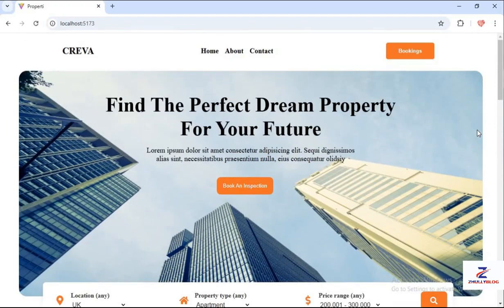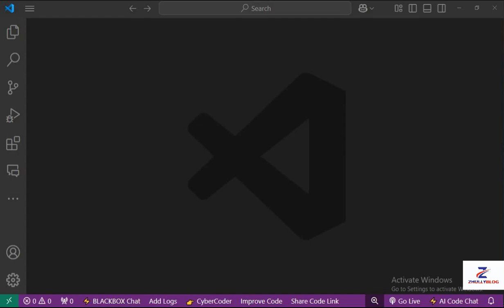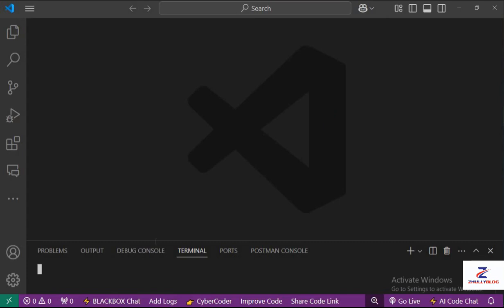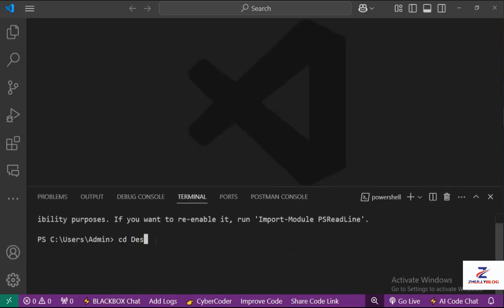So by the end of this tutorial, you will have a fully functional real estate website with modern design and also user-friendly features. So let's dive in. You're going to open a code editor of your choice. I'll be using VS Code, and then you're going to navigate to your terminal. Click on New Terminal. So you're going to change directory to your desktop, and then I have a folder for you to protect. This is where I create all of my React code that I'm posting on YouTube. So you can just create a folder so that you can easily access your project. So I'm going to change directory to the folder, YouTube project, and now you're going to run this command.